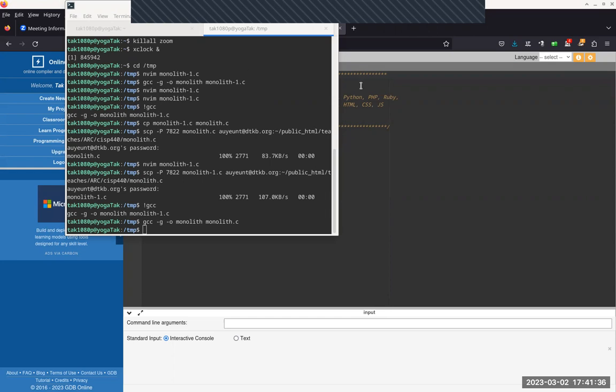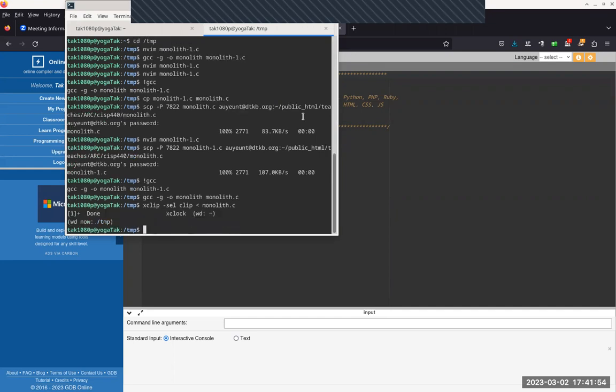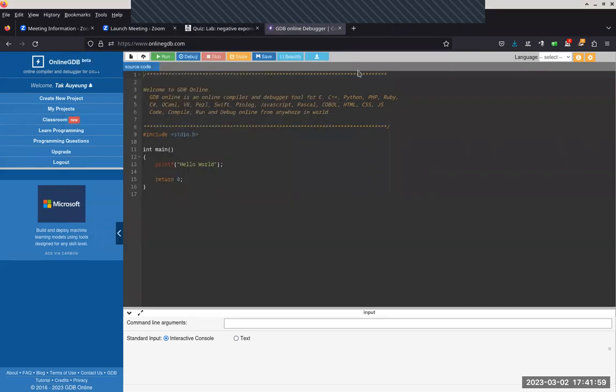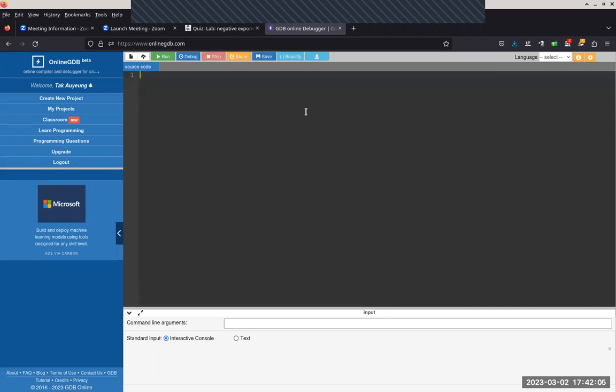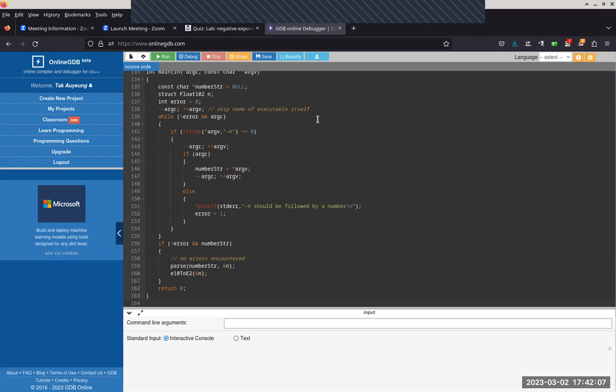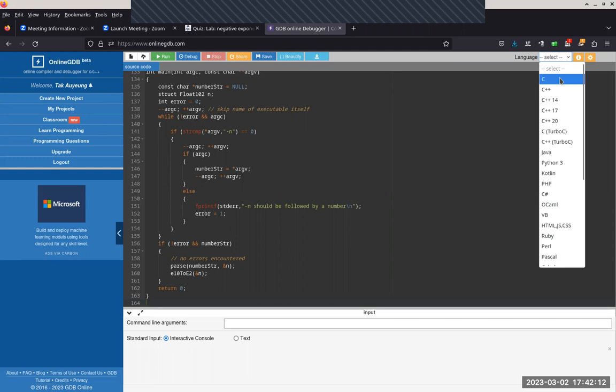All right. In my case, getting the content into here is a little bit cumbersome, so I'm going to use this command. It's not going to work for the rest of you because it is a Linux kind of thing. But it allows me to copy the content of a text file into the clipboard, and then I can switch over to the browser, do a Control-A to select all, delete, and then Control-V to paste the actual content of that file. After this, the next thing you need to do is to select a programming language.